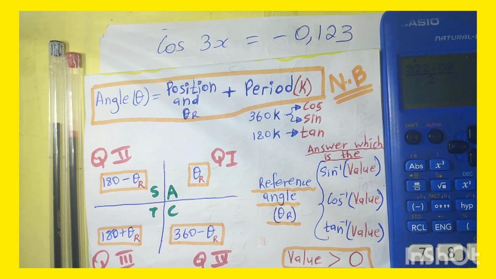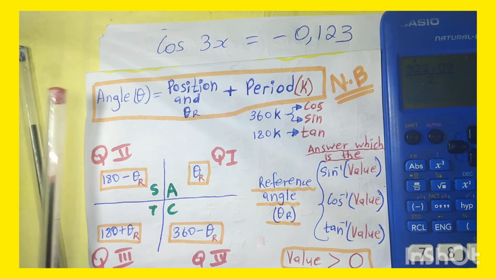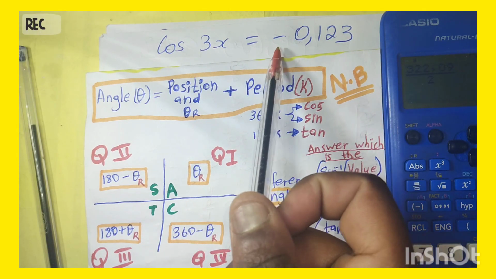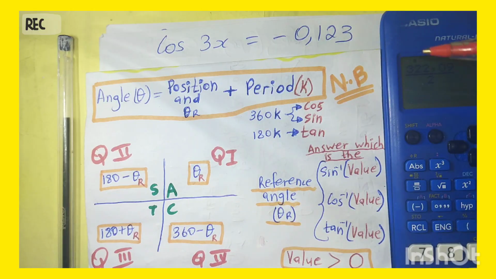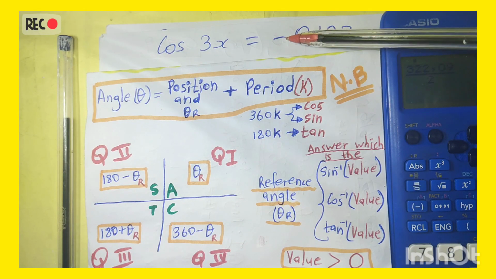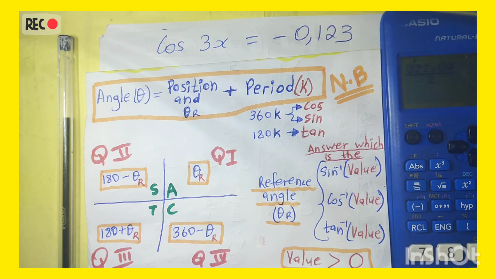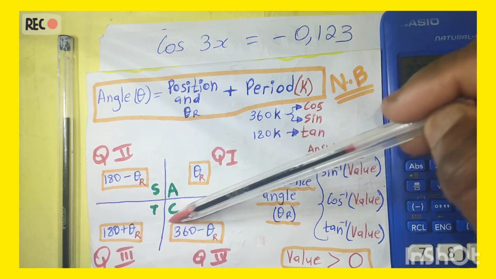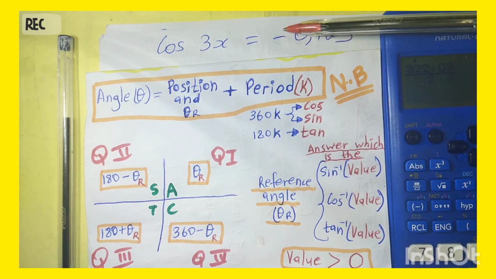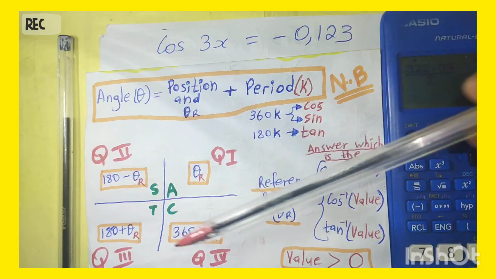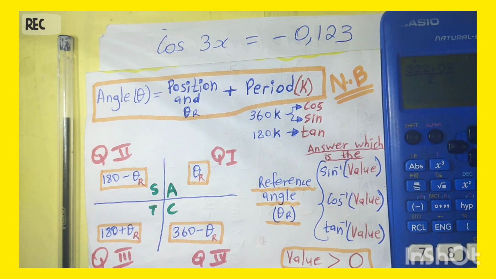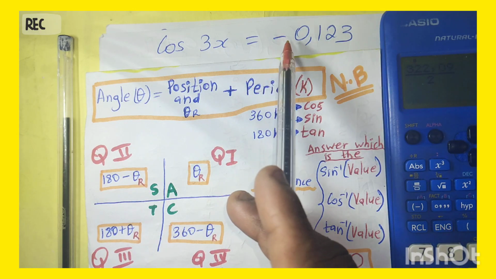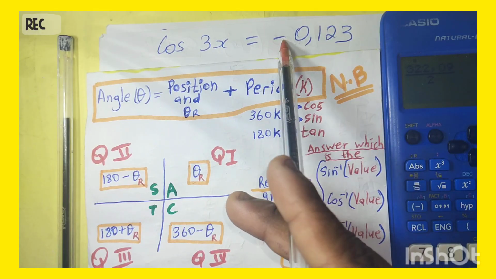So this question, guys, is so interesting because it has a negative. Do you see that negative? That negative has nothing to do with a reference angle, because what it will do is represent where our function is negative according to the Cartesian plane. It will tell us in which quadrant we are supposed to find a general solution, by the way, something like a position.